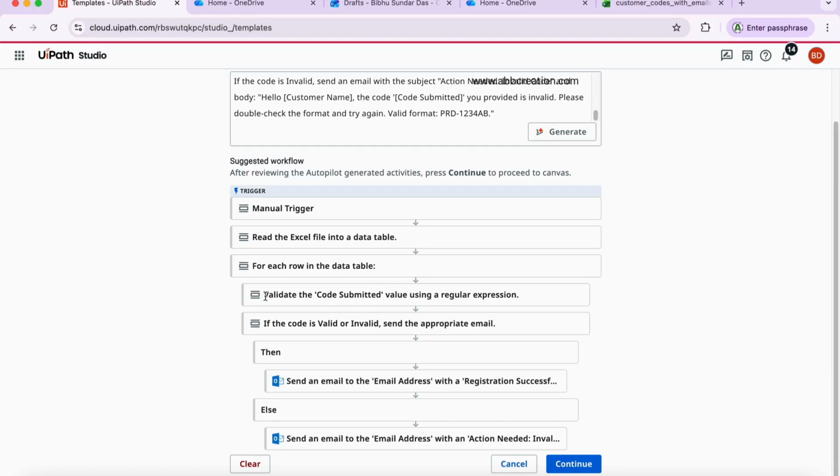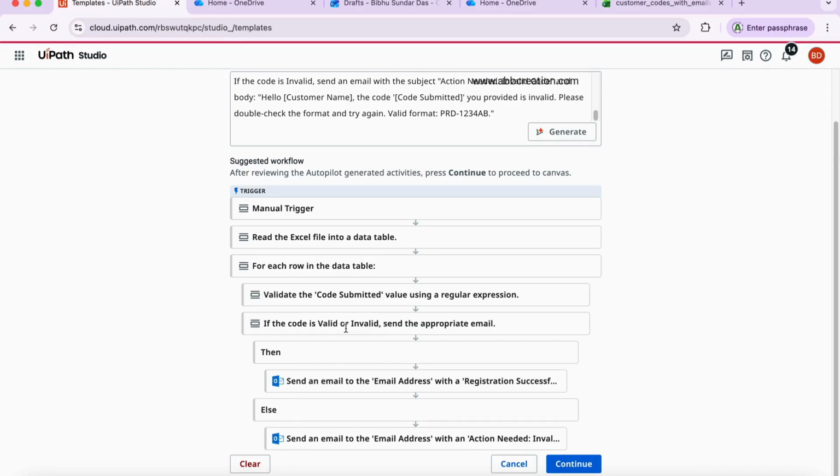But in this case, it is not capturing the email ID and name, directly capturing the code and doing the validation using a regular expression. Then if the code is valid or invalid, it sends an appropriate mail. Let's assume if the validation returns true, it will send an email: your registration is successful.